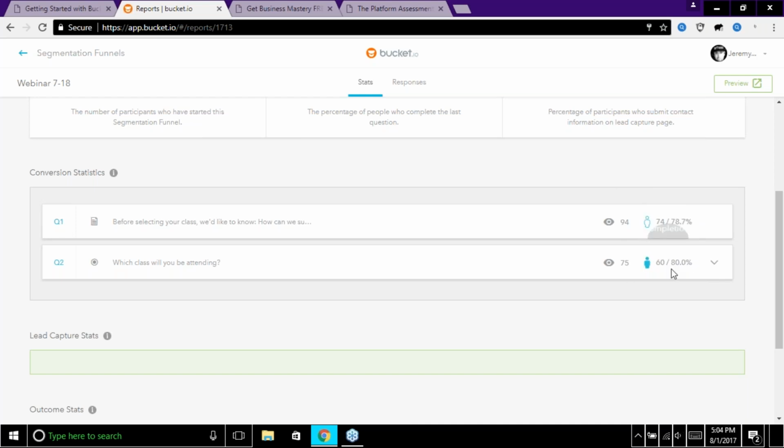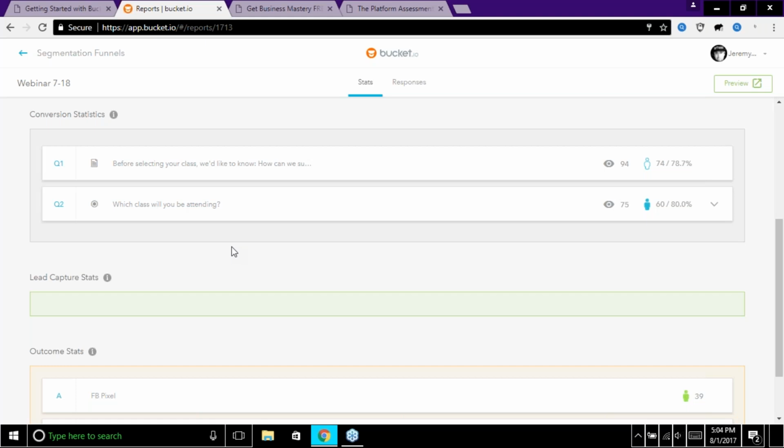If that number had a massive drop, or let's say it dropped to 30%, we would know we have an issue with this question, Q2, right? So you've got this right in front of you, and you'll always be able to make your decisions based on actual numbers. Instead of guessing if something's working or not, you can see each step of the segmentation funnel in real time.